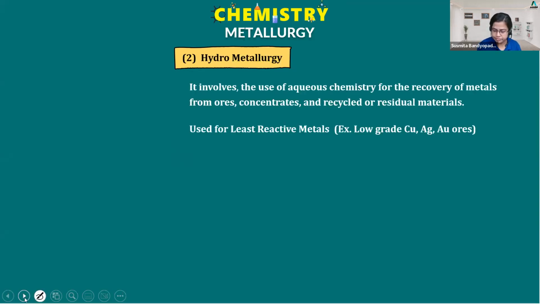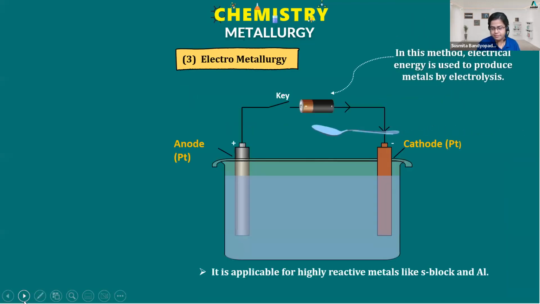hydrometallurgy. Electrometallurgy: aluminium, calcium, and mostly highly reactive metals are written. Aluminium, calcium, magnesium, sodium, the S block elements, and aluminium. They're very reactive, no? So to separate them you supply something very powerful, like that you'll remember. Something which takes place in aqueous solution is quite casual. So less reactive copper or what? Gold, silver mainly. Highly reactive S block elements and aluminium.